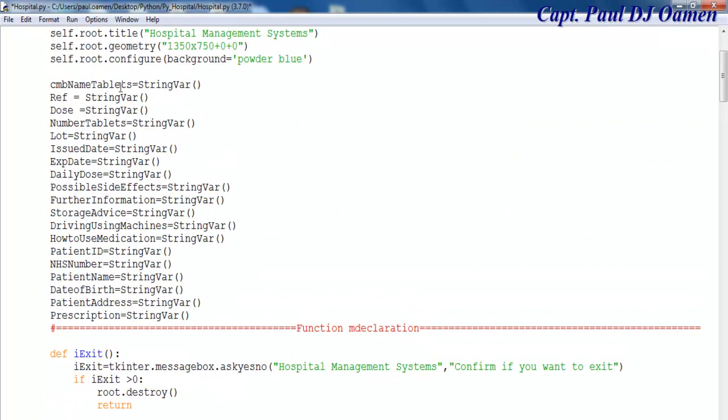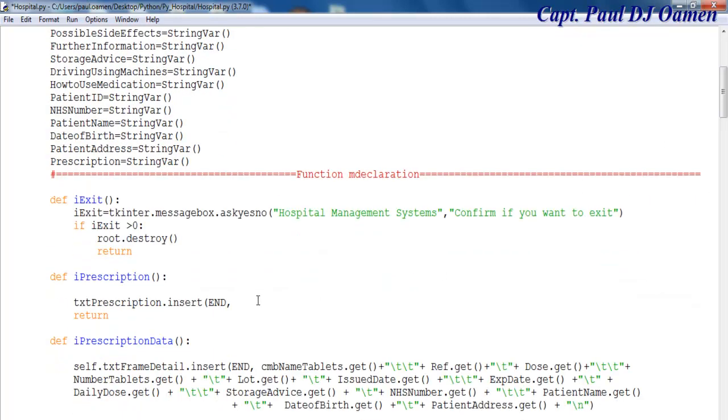We want what medication we're getting, so that will be right here. That will be get, yeah. Copy all of that, paste it right there.